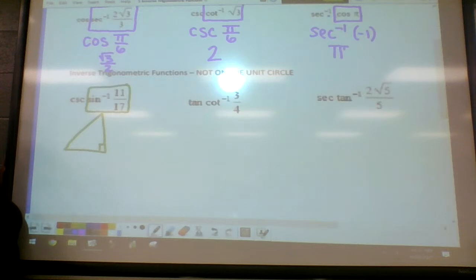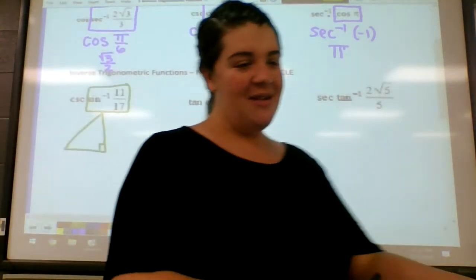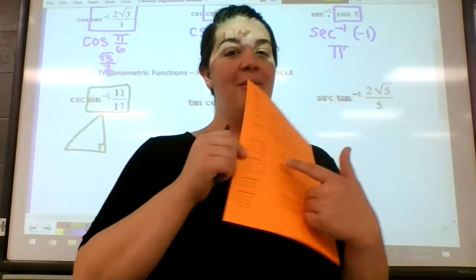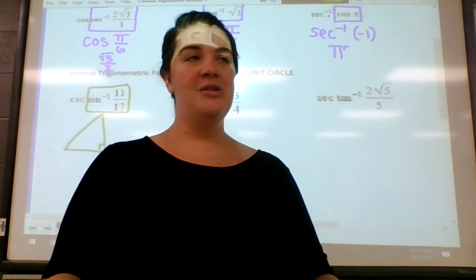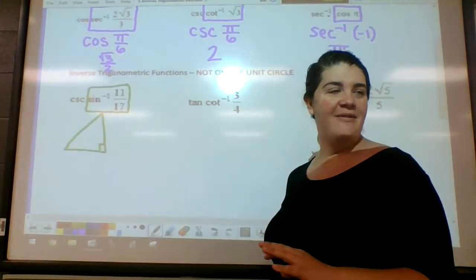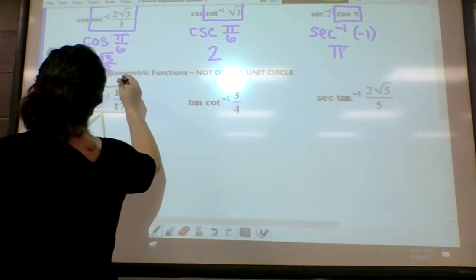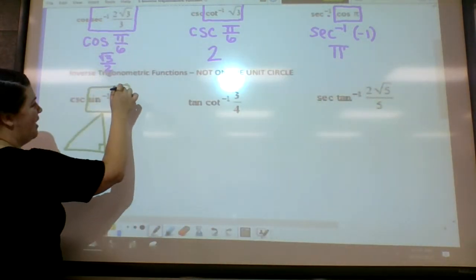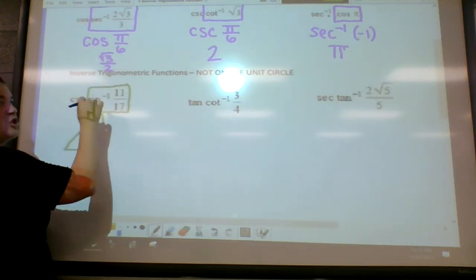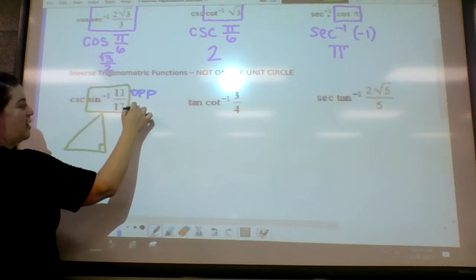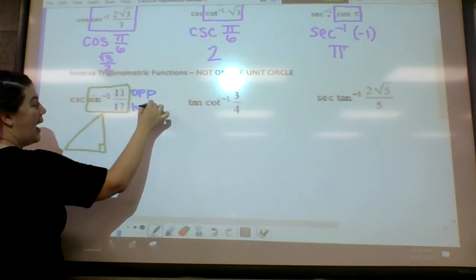Yes, whenever we talk about sine, you can always think of it that way. If you remember on your orange sheet at the very beginning, the first thing we put there was the 6 trig functions in terms of opposites, hypotenuses, adjacents and all that fun stuff, yes? So if I say sine inverse is 11 over 17, 11 is referring to what side of the triangle? The opposite side. And the 17 is referring to the hypotenuse.